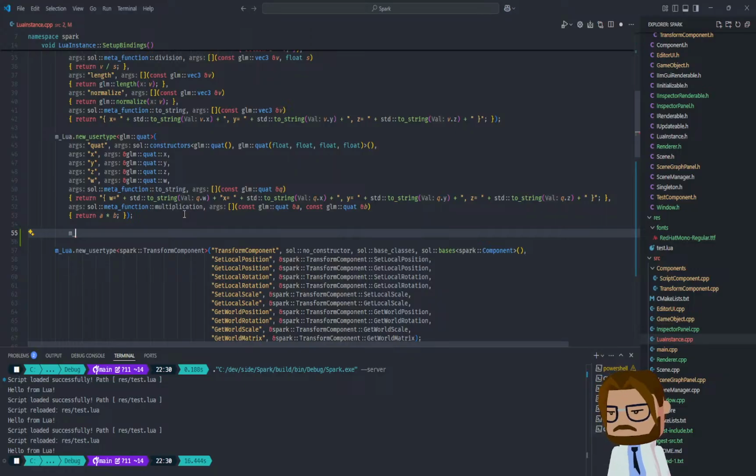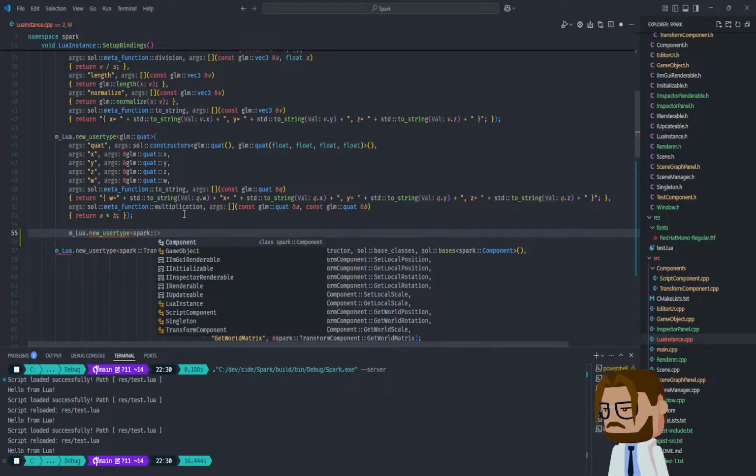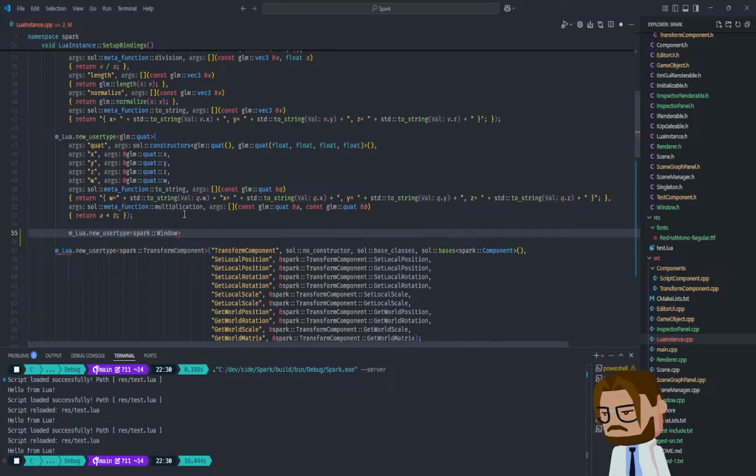Lua dot new user type. And then it's Spark window.